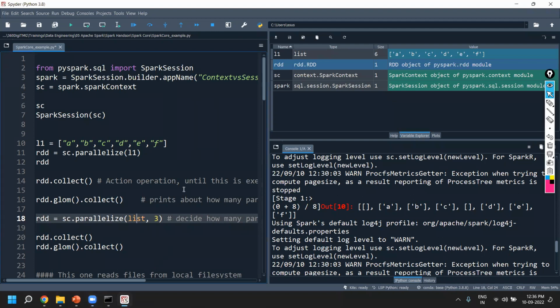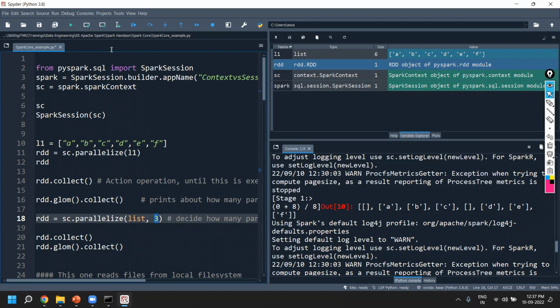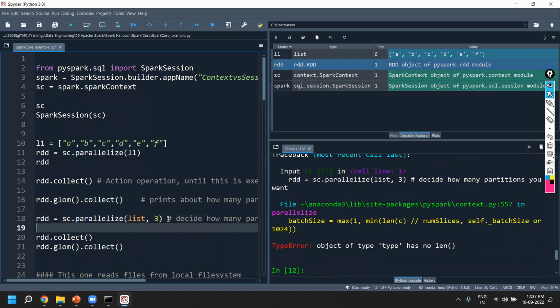So we are looking at sc.parallelize of L1 with 3. When I say 3 here, this is the number of partitions that we are able to define. I'll use the same name, RDD. This is L1, my bad, it's not list, I changed this to L1, so I'll have to use L1 here.